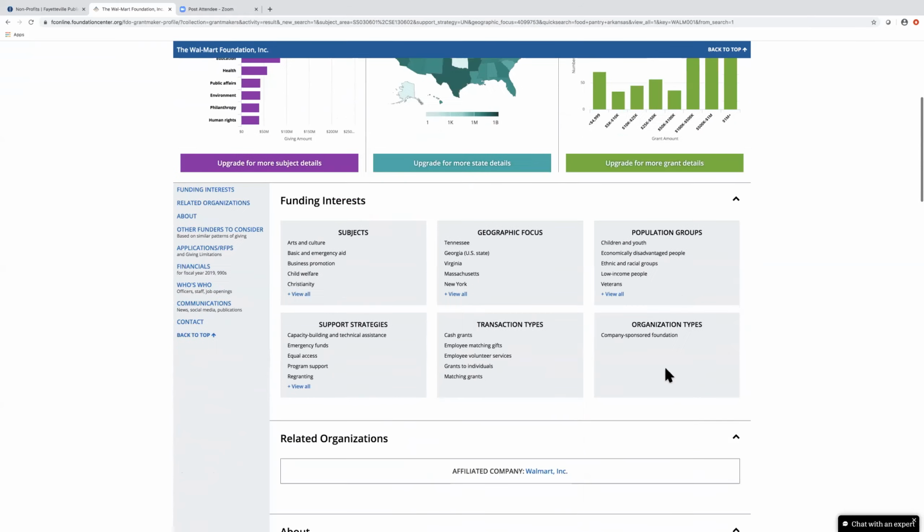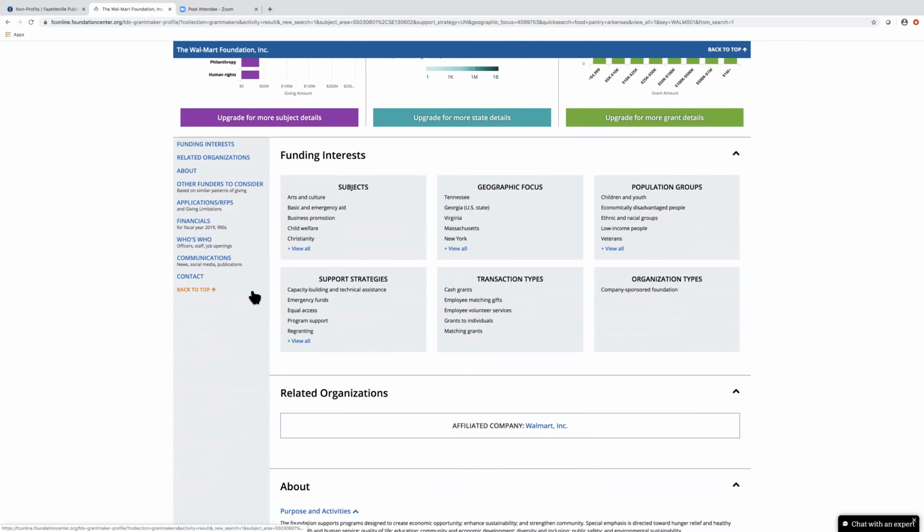and just tell them, hey, I know you're not accepting unsolicited proposals right now, but I know that for the next few years, you're going to focus on funding animal shelters. And I have to tell you, my foundation just got 501c3 status, and we are all about working with the Humane Society. So can I submit a proposal?